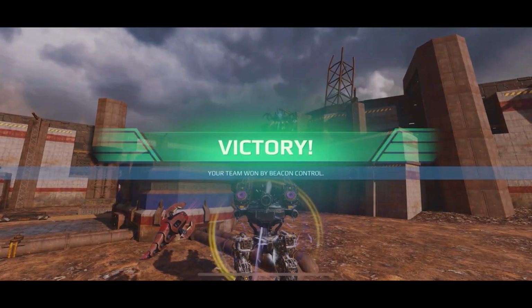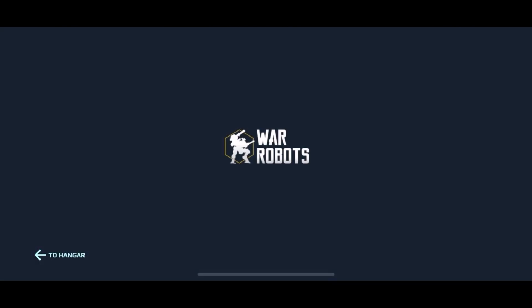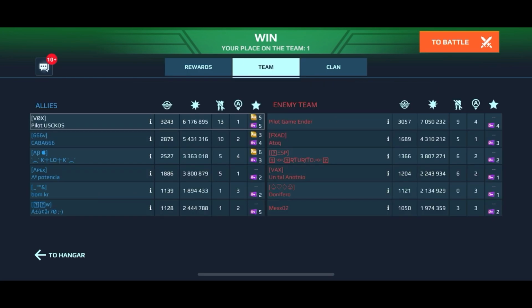And we end up pulling off the victory, surprisingly. Usually, if you run a sniper setup to start off in a brawling map, you are in a ton of trouble. But we were able to pull it off. Let's take a look at the scoreboard. 6.1, 13 kills, 1 beacon, not too shabby.